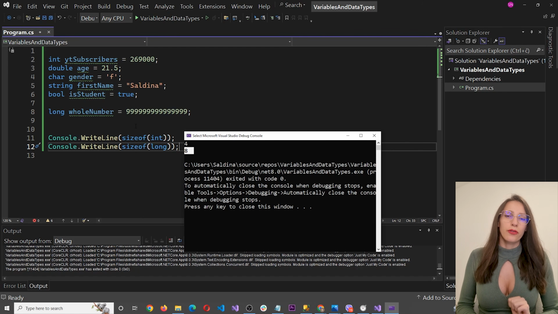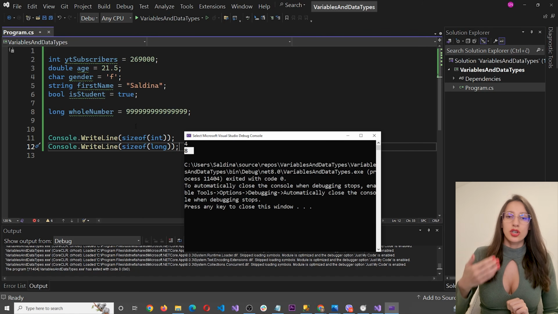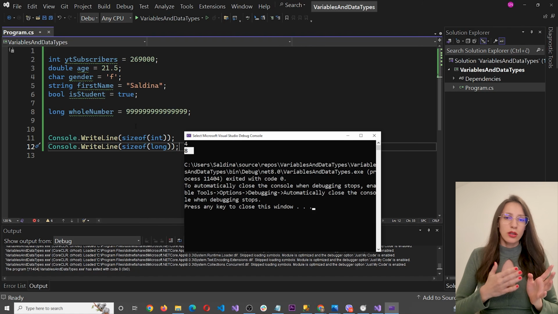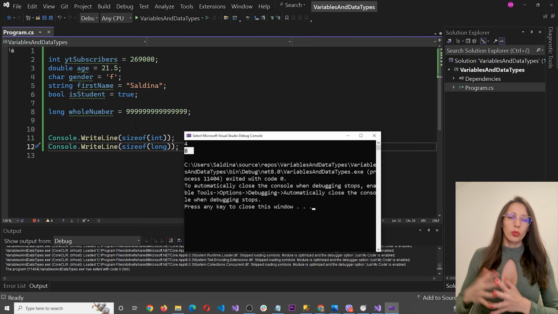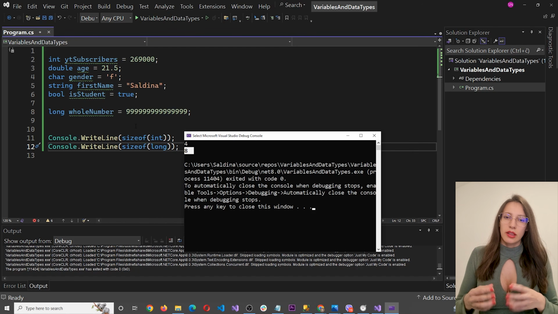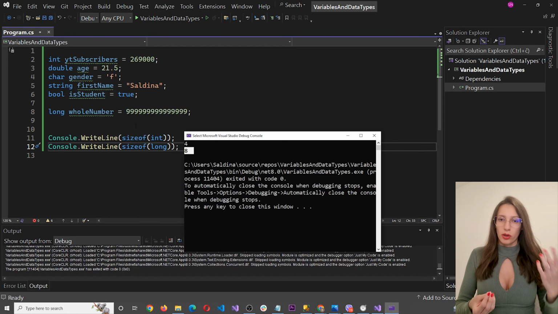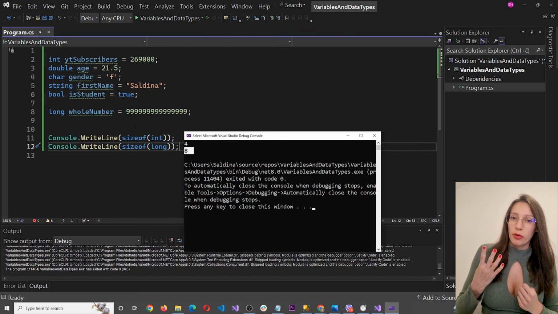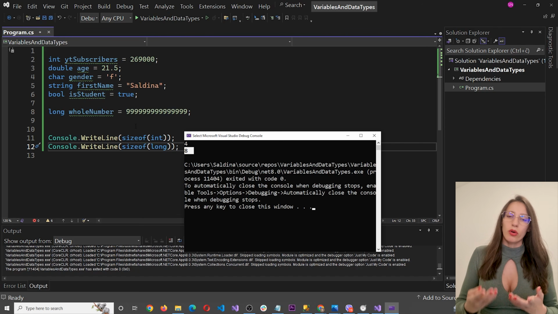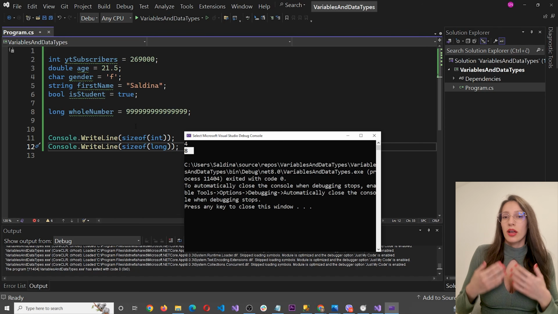Another reason is the following. Now you are creating just one variable of type int or long. That is 4 bytes of difference. But later, when we learn how we can create arrays of variables, how you can create, for example, 1,000,000 variables, then you have to take into consideration if those variables are going to be of type long or of type int, because then it's not just 4 bytes of memory, it's 4,000,000 bytes of memory, which is significant. It will make your application heavier, slower, and so on.